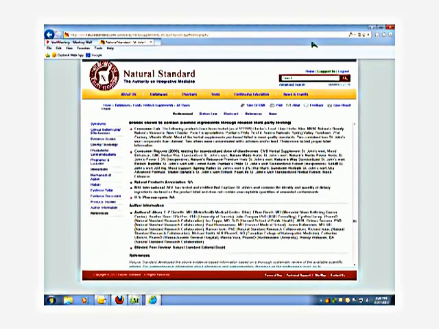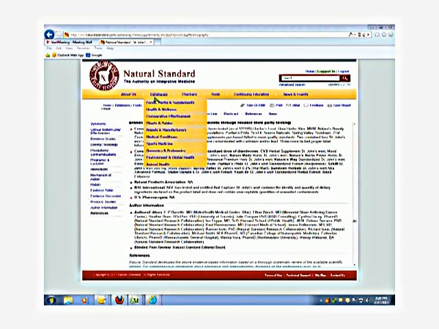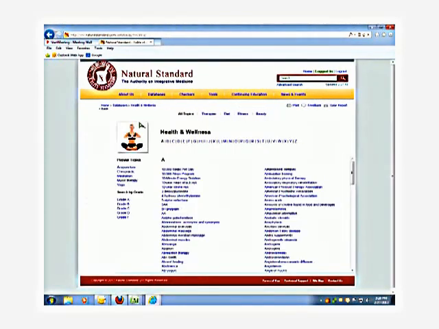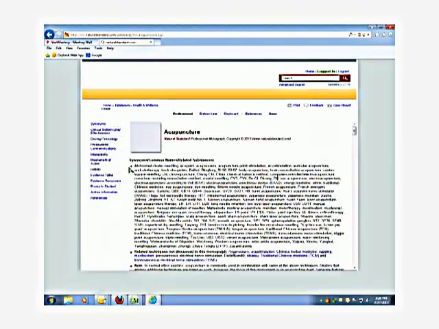I'm just going to see if there's any questions so far. Nope. Okay. We're going to go back up to databases here, and I'm next going to click on health and wellness. And as you can see, the table of contents page is very similar to the herbs and supplements database. It is searchable by topic at the top here, category at the top if you will, alphabetically, popular topics, and by grade. And for demonstration purposes, we'll click on acupuncture.